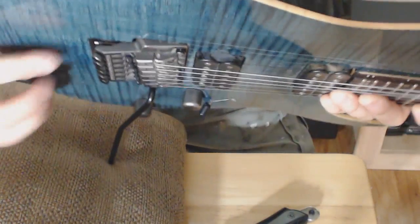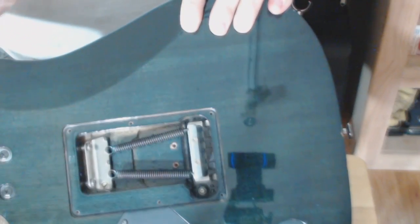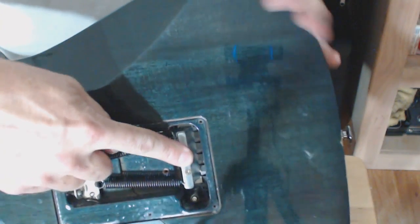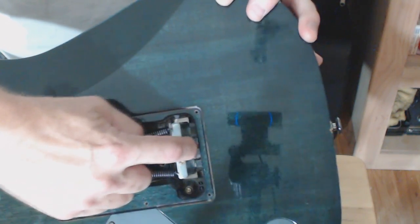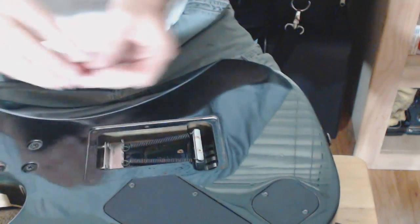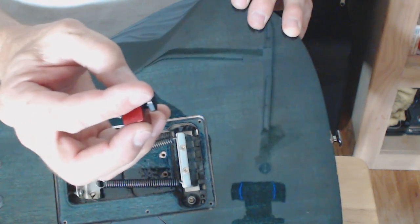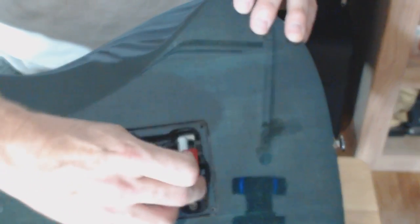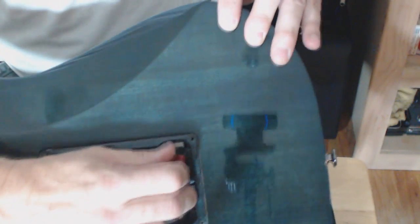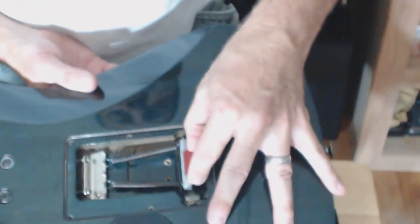Now let's take a look at the bridge here. See how it's sticking up further than I want? That's perfect, further than I want it when it's set, that is. Let's look at it from this side. This is the sustain block, and basically this space here is what I'm going to take up with the tuner block. I have my adjustment screw on here, and I've already set it, because you're going to have to set it the first time for your guitar so that your bridge sits perfectly level.